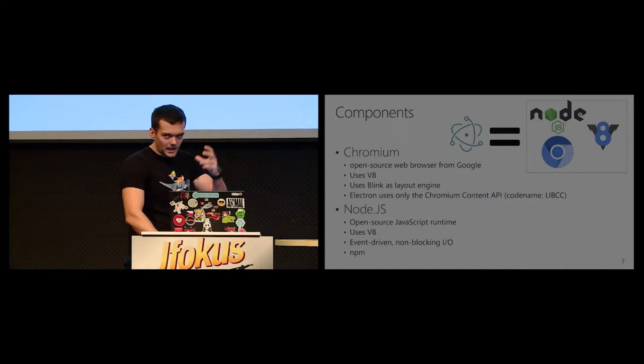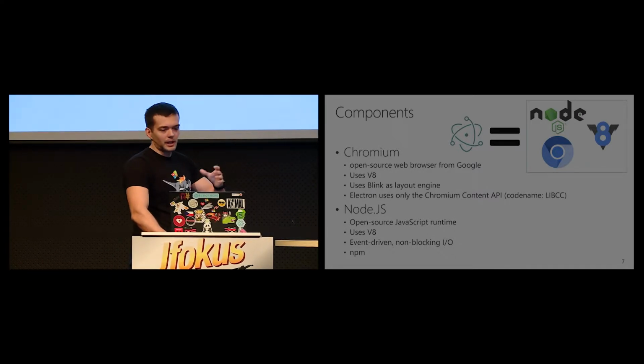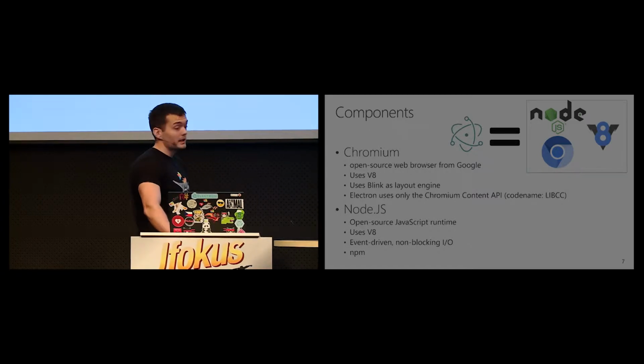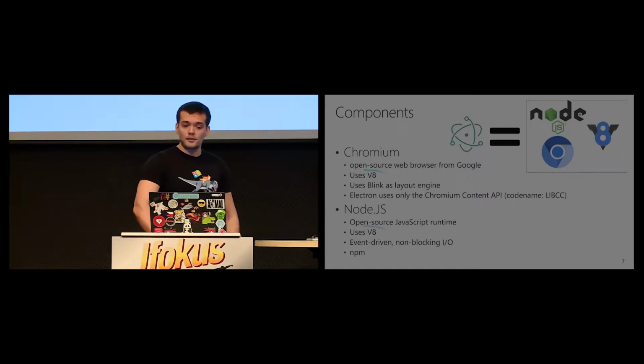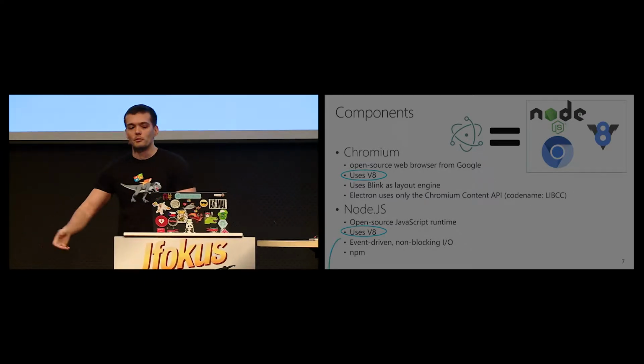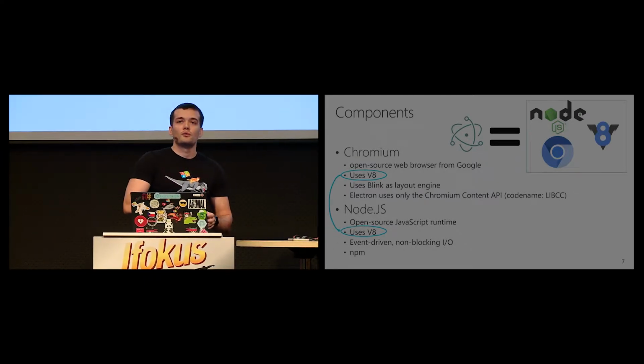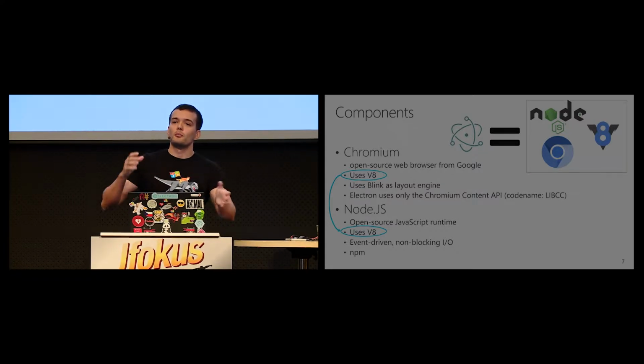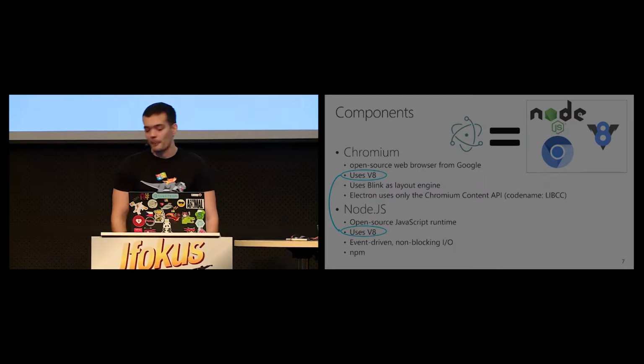And how is this linked together? Because it might seem like, okay, Chromium has its own V8, Node.js has its own V8. The thing is, what we do in Electron, we actually override the Node.js V8 with the Chromium one. So in this way, you basically can communicate between Chromium and Node.js processes easily using the built-in functionalities.